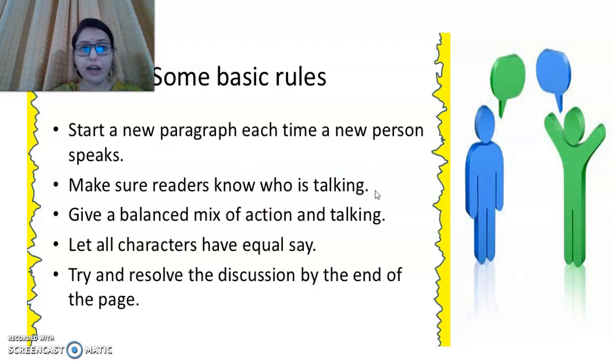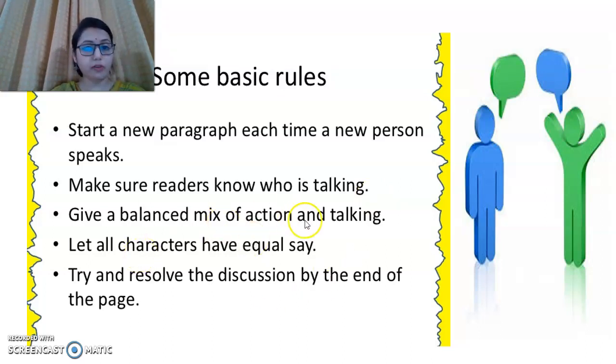Unless I understand, I can't give you any mark. If I cannot understand, you cannot get any mark. So this is the thing you must write in this way, so that the reader can understand about whom or about whose expressions you are actually writing.